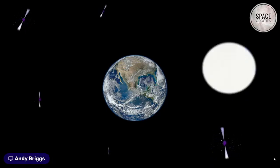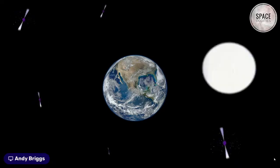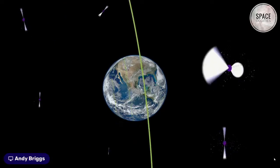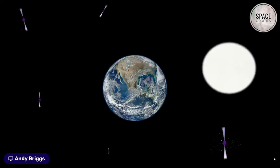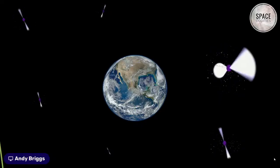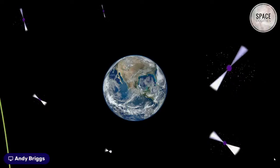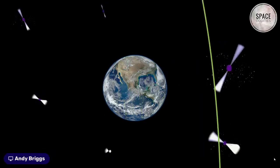So these are 68 pulsars at different distances from the Earth. And we know exactly, to an incredible accuracy, many, many decimal places, exactly how long they take to spin once. So what happens is that you have a gravitational wave which passes through the universe, and this has the effect of delaying or advancing the time at which the signals from these pulsars actually arrive. And by working out exactly how long these signals are advanced or delayed, you can learn something about the gravitational wave that has passed through the universe that has actually done that.